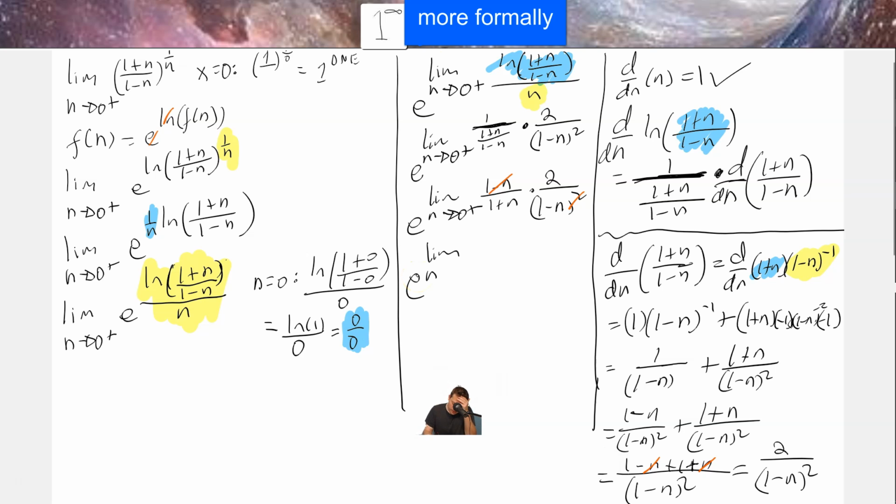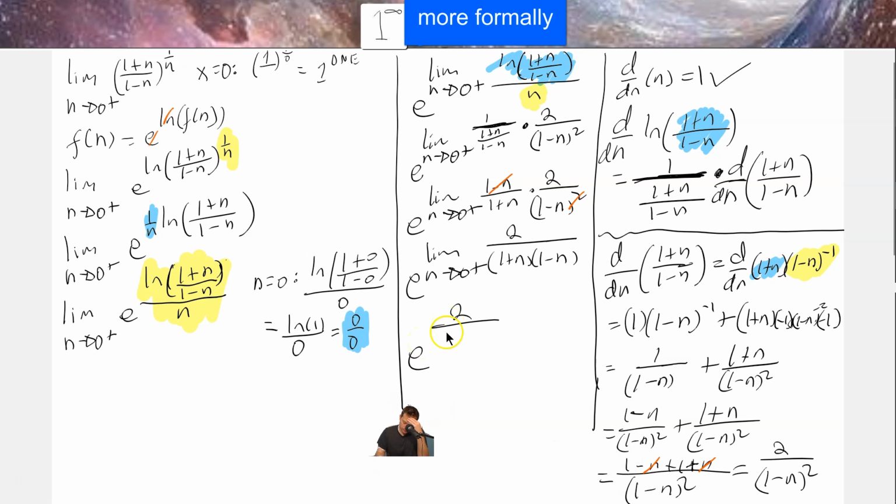So that's going to leave you now with the following at the last step. e and the limit as n approaches 0 from the right. And then it's going to be now 2 over 1 plus n multiplying 1 minus n. So lastly, I observed that now here I have n in the bottom in this position and this position. That means I can just plug 0 directly into the bottoms there, and there are no more issues like division by 0 or anything like that. So I will have e to the 2 over 1 plus 0 times 1 minus 0, which is just e to the second, and then this here is the value of the limit.